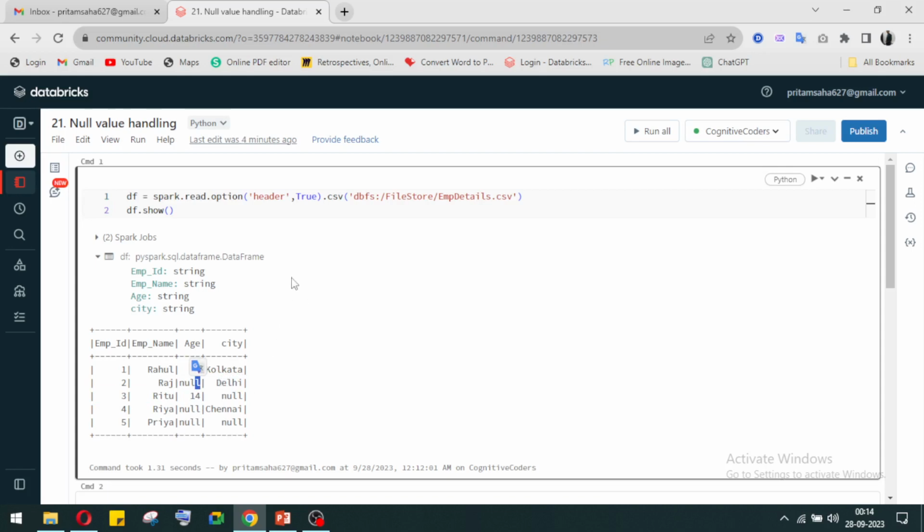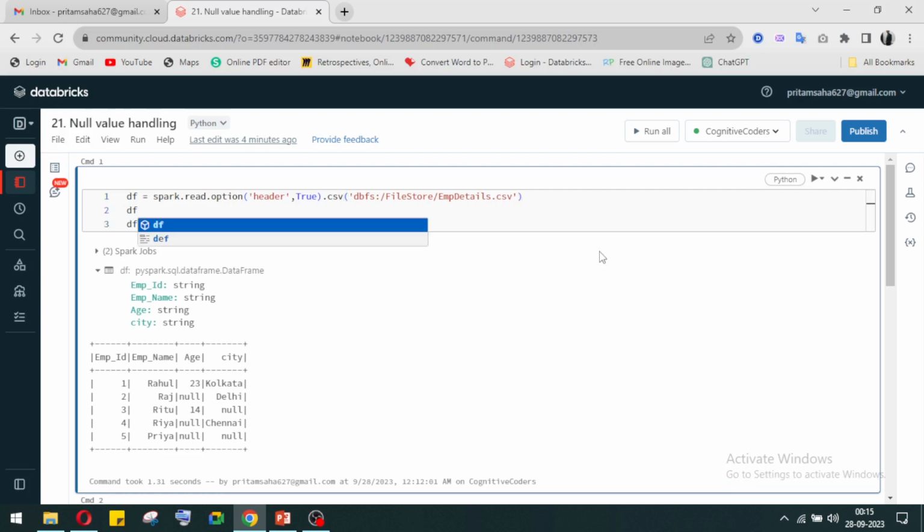For handling this, we can keep any kind of value for replacing the null value. So how to do that? Here, na.fill. So in here, na means the null. Wherever it is null, it will point out that place of that column. And fill means you need to fill this value, whatever value I will pass in this argument.